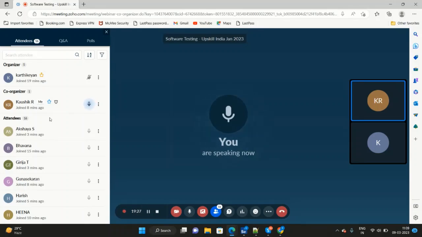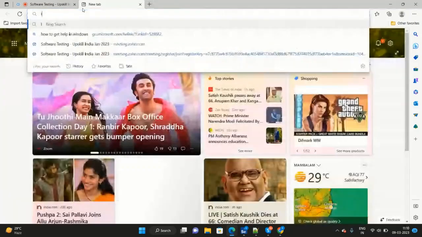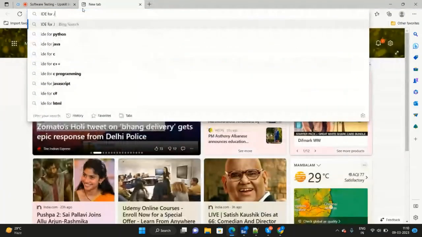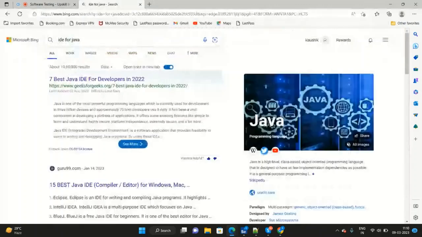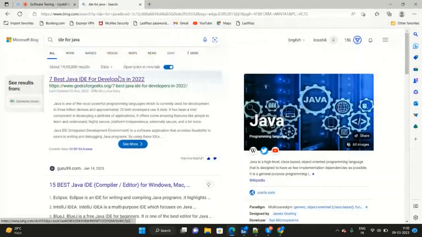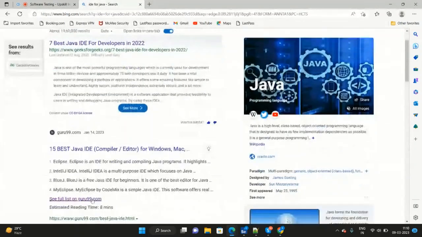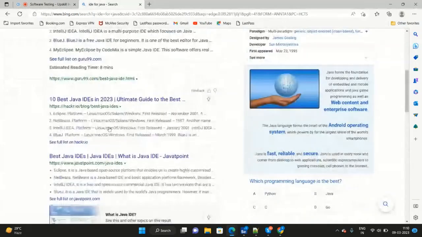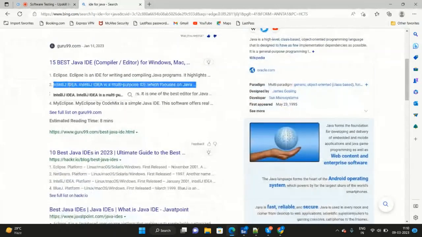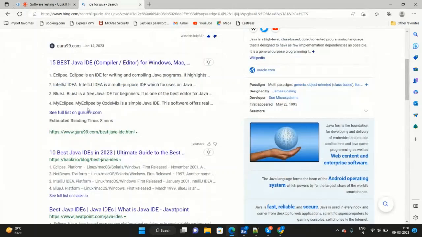Suppose you want to write code in Java. The most commonly used IDEs for Java, let's say I search for IDE for Java, you can see here: Eclipse, IntelliJ IDE, BlueJ, MyEclipse.